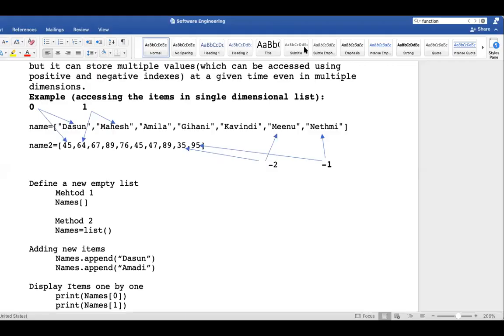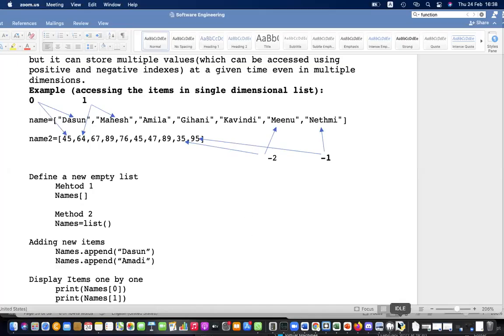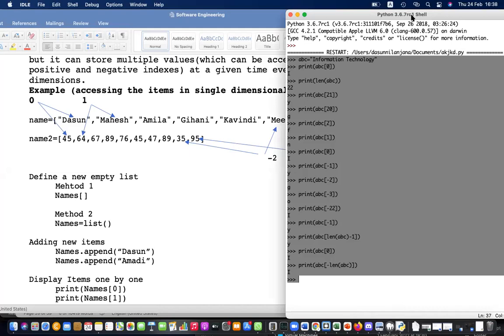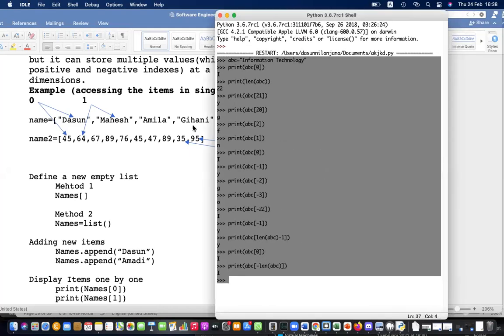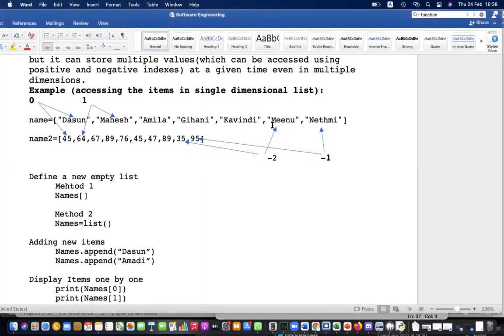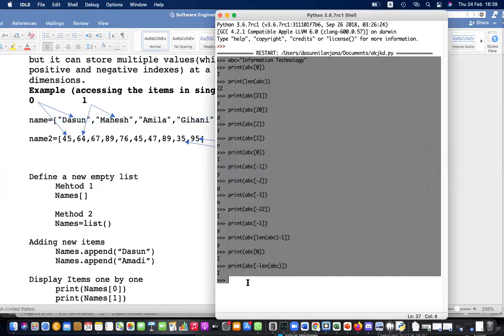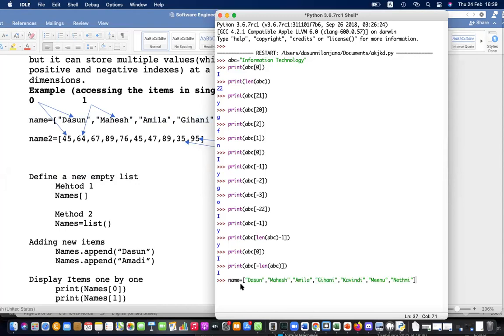Sorry, I have to share the entire screen. See here. The first list has only strings. If we define this, you can get the 0, name 1, name 2, similar to the previous.